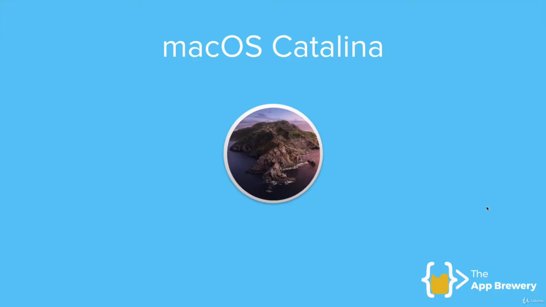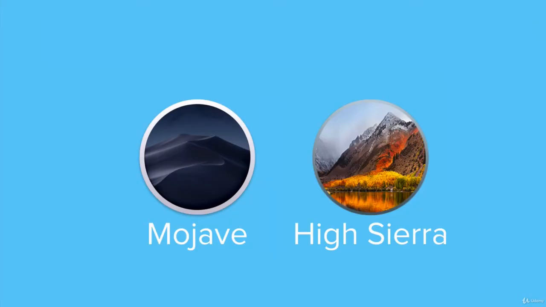If you are using macOS Catalina, then follow the steps that I'm going to tell you now. If you're using an older macOS, such as Mojave or High Sierra or Sierra, then continue on in this video, and at 9 minutes 22, I'll show you how to do the same thing using those operating systems.